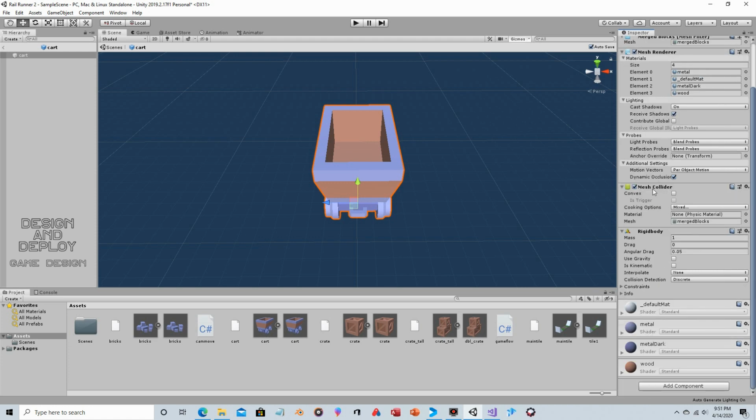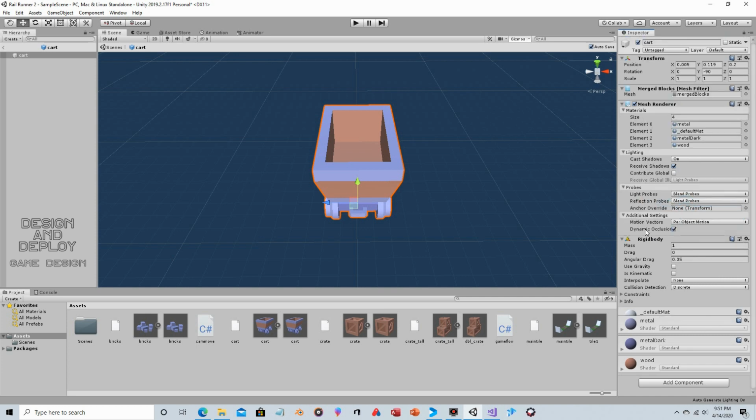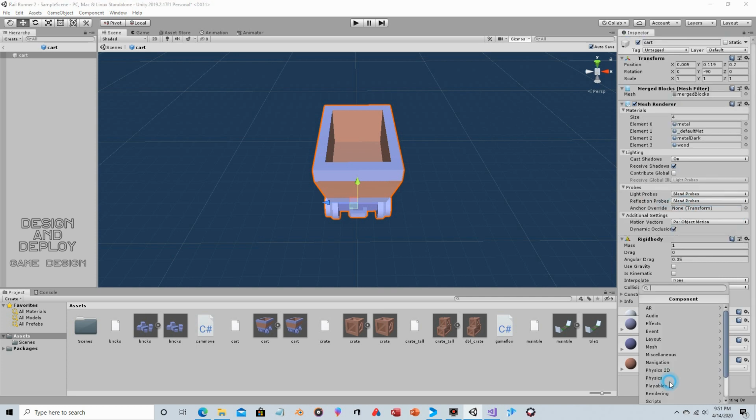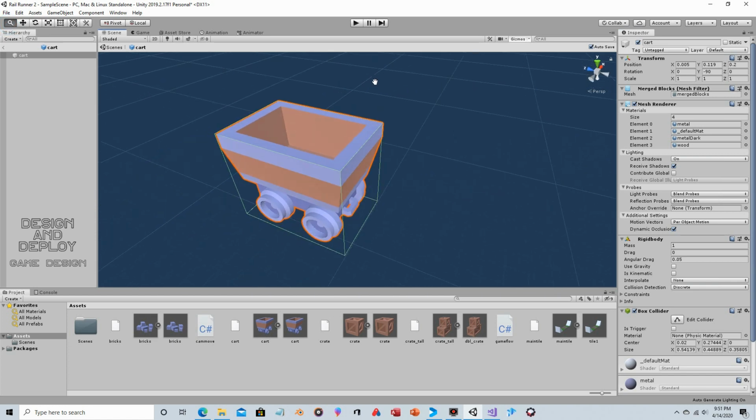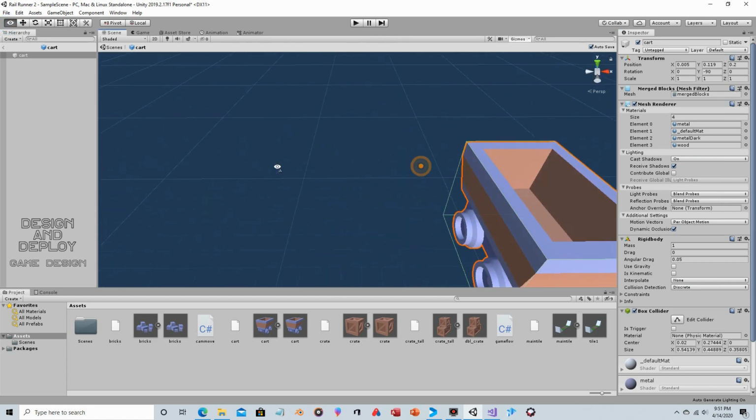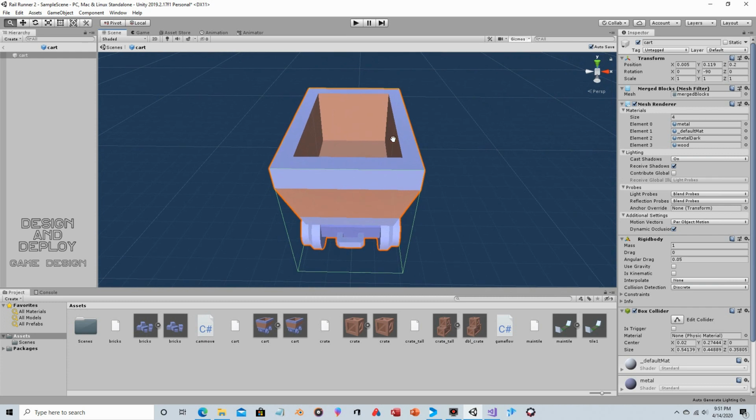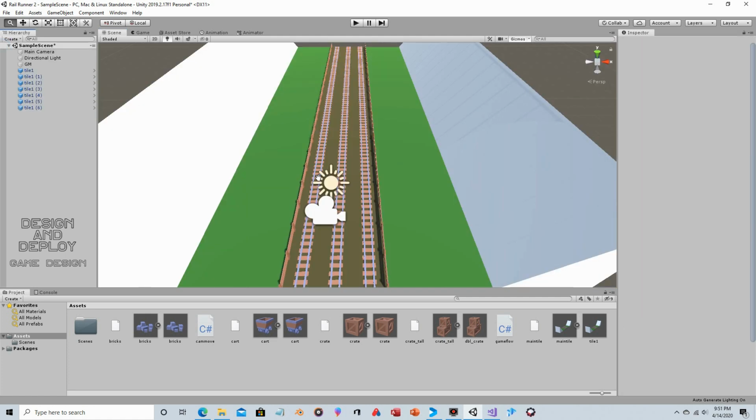I was getting an error message, so let's just remove the mesh collider, add physics box collider. That's fine, it's lined up nice along the top. Okay, and then you can just back out of that.